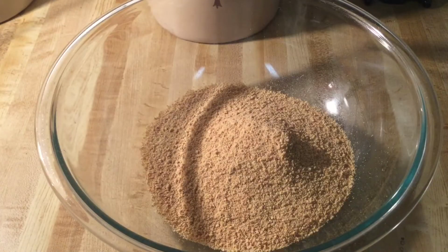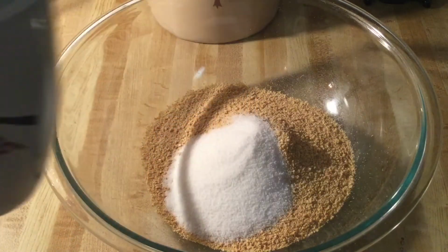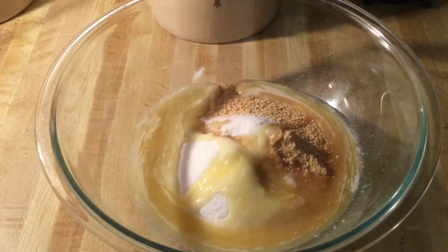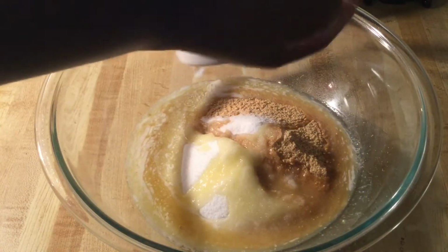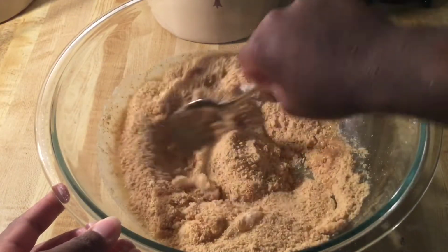Alright my friends, we're going to start this recipe off by making the graham cracker crust. In my bowl, I have 2 cups of graham cracker crumbs. We're going to add in a 1/4 of a cup of white sugar and 7 tablespoons of melted unsalted butter. We're going to stir all these ingredients together until they're well combined.